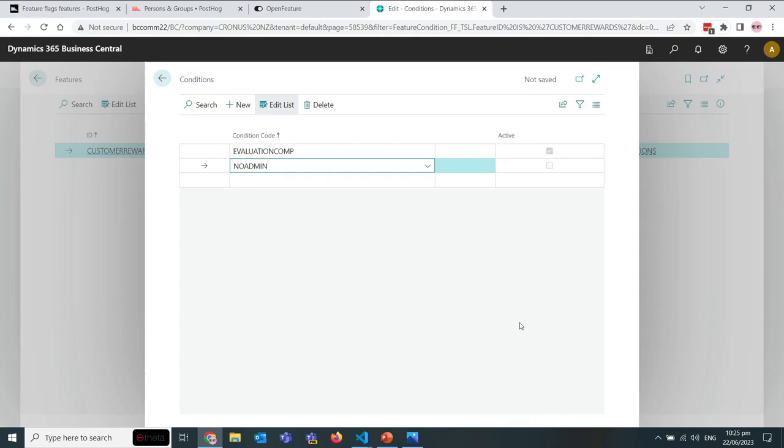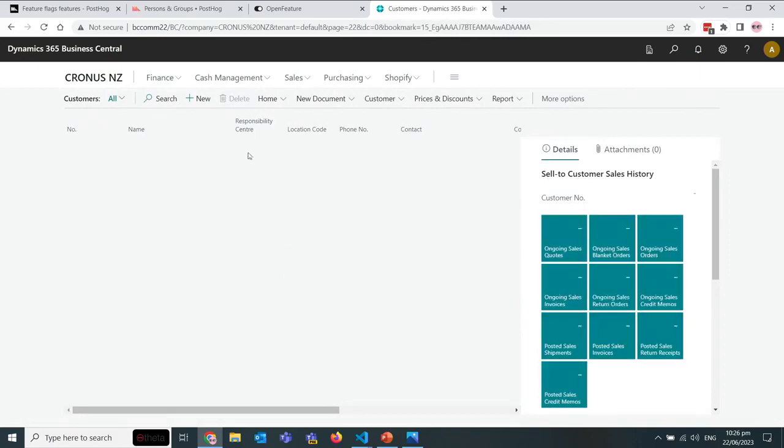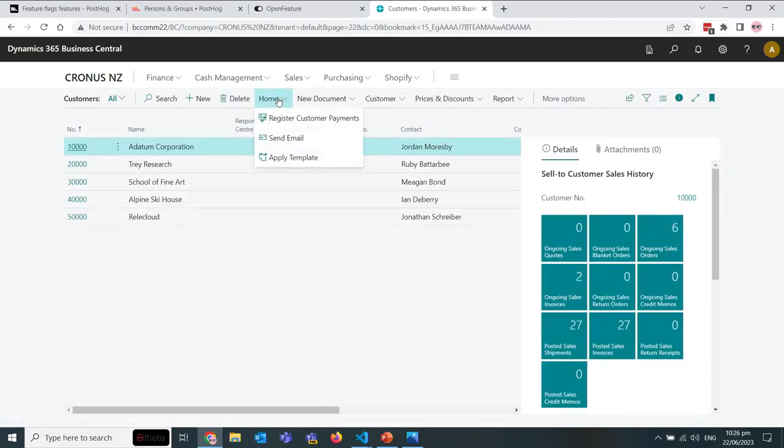And again, here it's disabled. I'm going back to the feature. My feature became disabled as well. I'm going back to my UI, refreshing the page. No actions anymore for my customer.